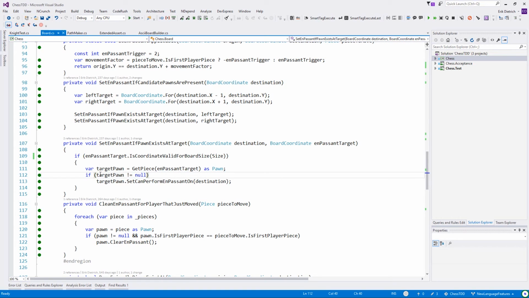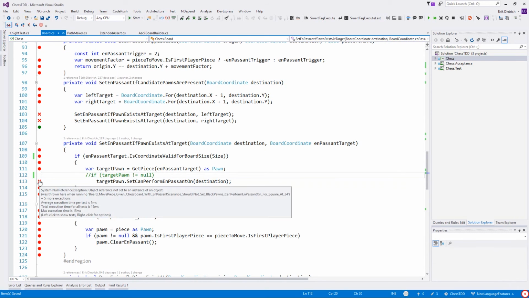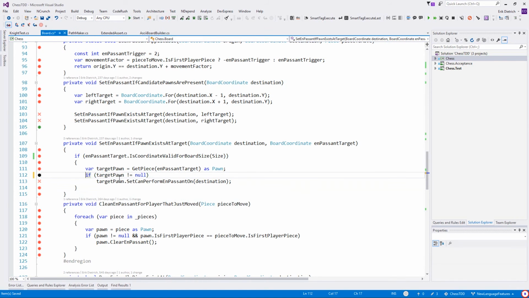So in order to proceed, I first need to do this check, and then if this check is successful, I go ahead and do what I need to do. Now, I just want to show you that if I take this check out, bad things start to happen. If you see down here on the right, NCrunch is telling me that this has caused 6 unit tests that were passing to fail, probably throwing null reference exceptions. Sure enough. So let's put that back. We don't want those failing tests.